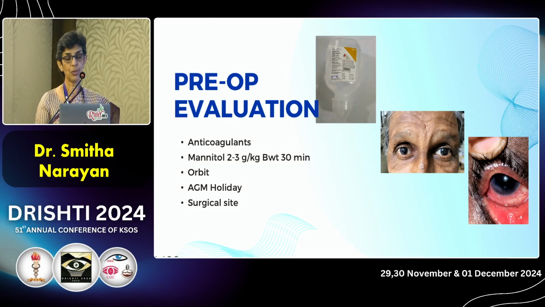Look at the patient so that you can understand how prostaglandin associated periorbitopathy causes a very deep superior sulcus, and therefore you can anticipate difficulty in performing the surgery. Give an anti-glaucoma medication drug holiday by prescribing tab Diamox, that is acetazolamide, for about 10 days or 2 weeks prior to surgery. You can also use topical steroid drops, FML or prednisolone acetate, but keep in mind that these steroids themselves can cause steroid-induced glaucoma.